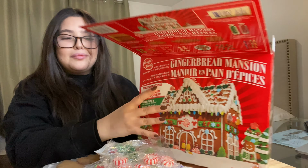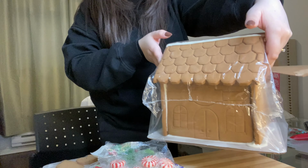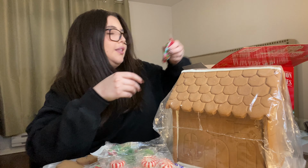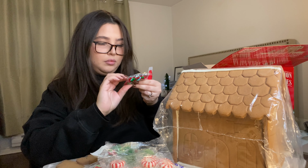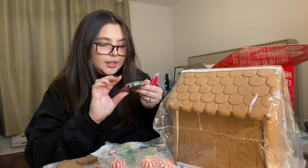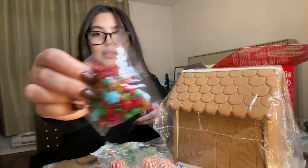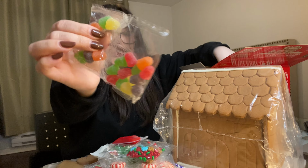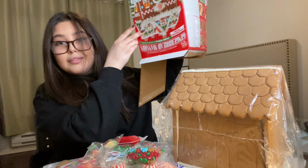Oh, there was more candy. This is the house. Okay, so there was more candy. We got snowflakes, candy canes, gingerbread man. So cute. Red icing, jelly, more red icing, and that's it.